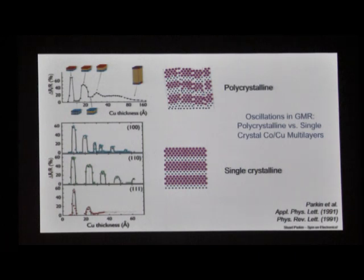Now, a very interesting phenomenon that I also discovered was that unlike the original work of Fert and Grünberg, in which they found that the magnetoresistance was insensitive to the thickness of the spacer layer in iron chromium superlattices, I found that in these cobalt copper and also in iron chromium, you see that as you vary the copper layer thickness, the magnitude of this giant magnetoresistance changes from large values to 0 values, and it oscillates as a function of increasing spacer layer thickness. And the reason for this is a long-range oscillatory interlayer coupling between these magnetic layers. So for each copper thickness where we see a giant magnetoresistance effect, that's a thickness where in zero field the magnetic layers are coupled antiparallel to one another. But for intermediate thicknesses, the layers are coupled parallel to one another.